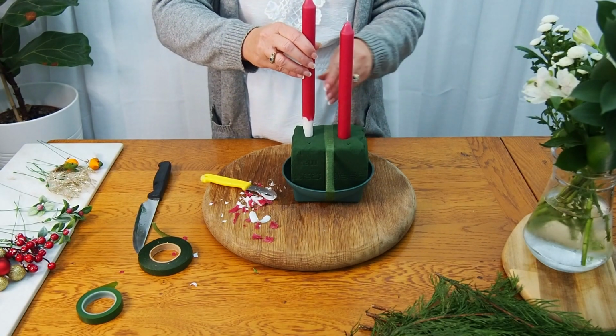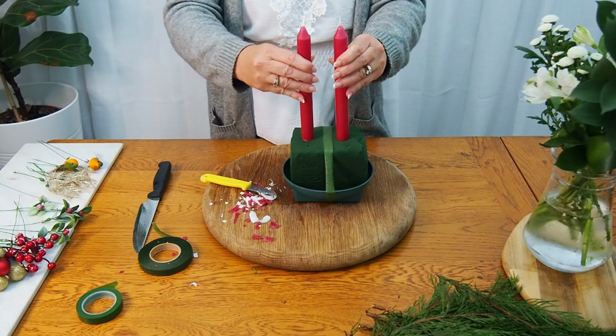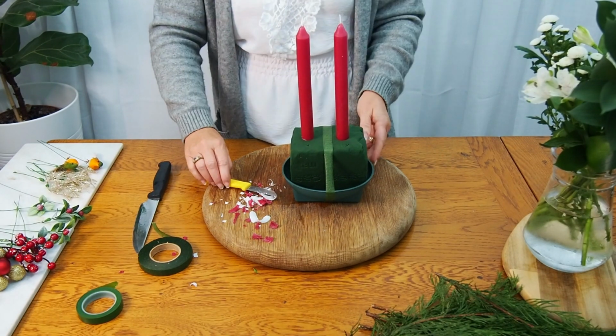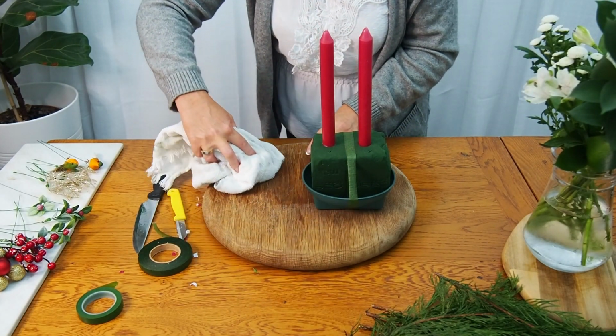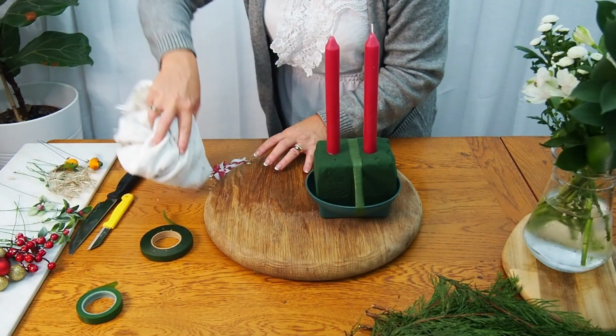So I'm going to spread them out as evenly as I can, and roughly so they're kind of the same length. Okay. I always have a cloth handy as well, and I do have a bin beneath me because you need to clean as you go, otherwise it does become rather messy.